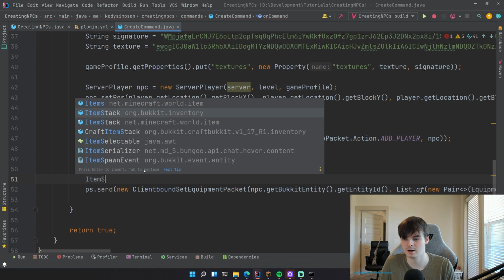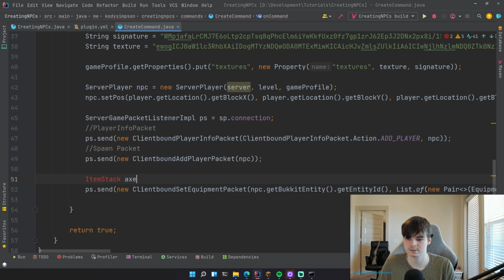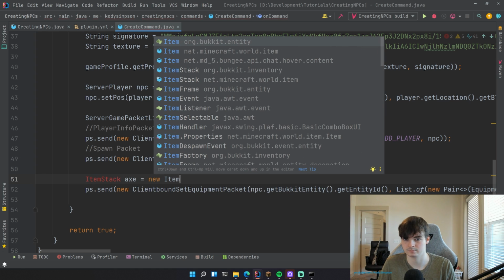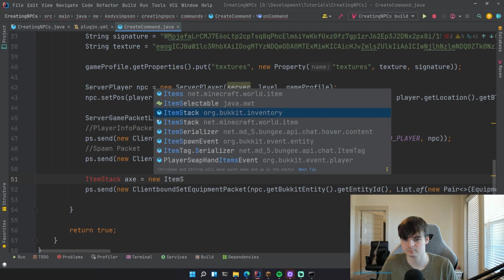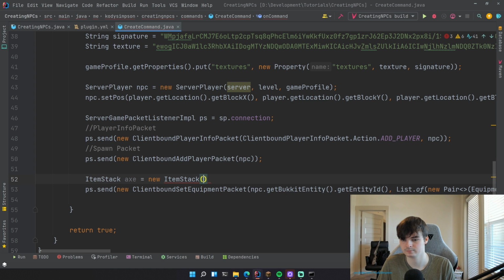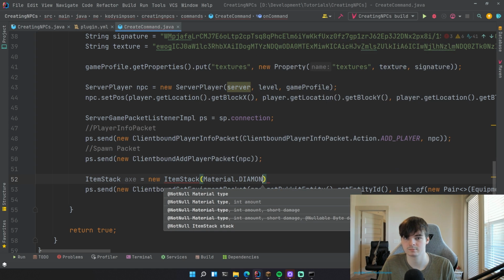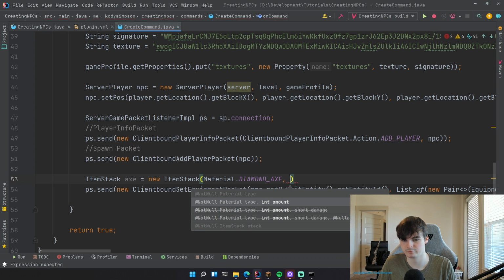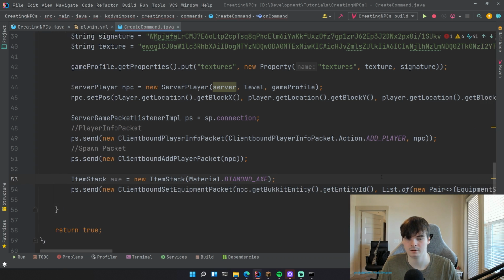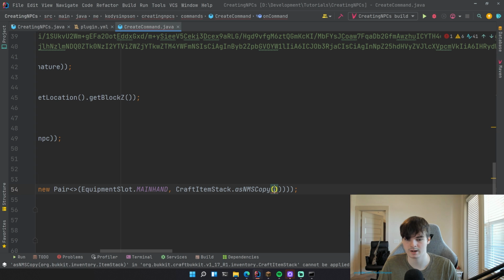So we're going to create that here. ItemStack axe is equal to new ItemStack. Make sure it's the one from bukkit, by the way. So the first thing we need is the material. So Material.DIAMOND_AXE. And then you can optionally provide an amount, but we don't care. Then you go back here and pass it into as NMS copy.